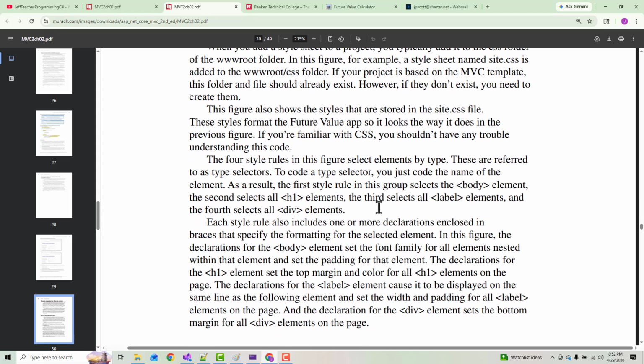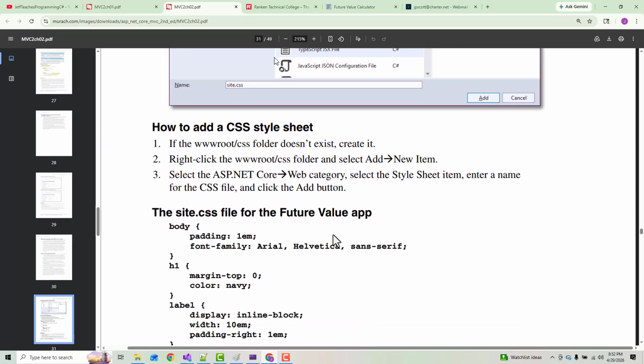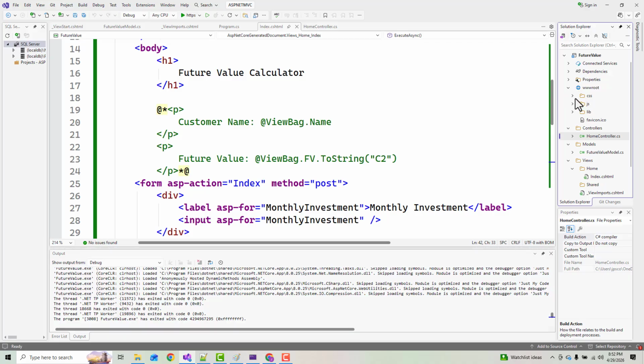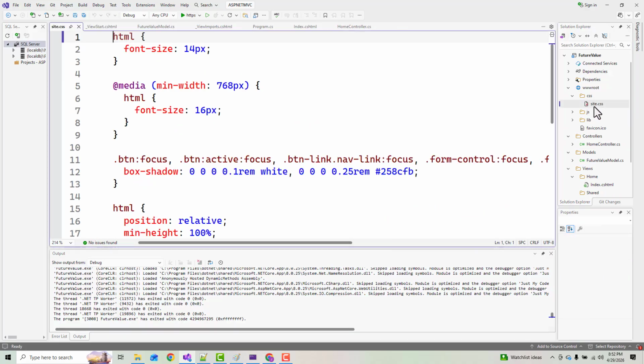Now, if you don't know CSS, you can go out to the same URL I gave you before, which was w3schools.com, but instead of going out to HTML, just go out to CSS. It's a way of styling a web page. So what they want you to do here is, let's see if in the wwwroot folder, do we have a CSS folder? Okay, let's check that out first. So there's wwwroot, and there's a CSS folder, and it even has a site.css file in it with this stuff.